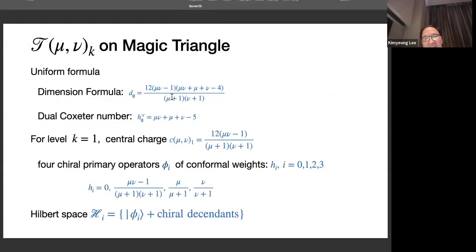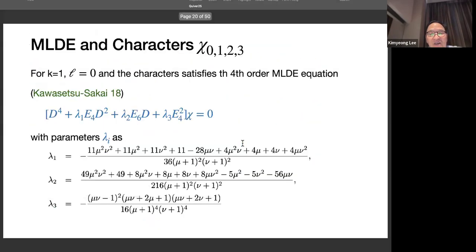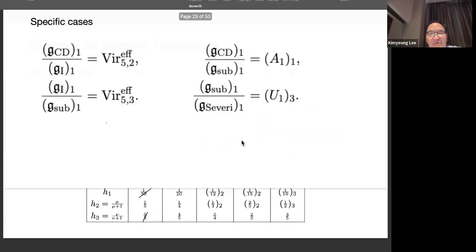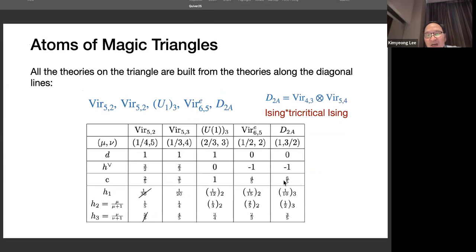I said that in some cases the dimension is equal to 0 because of this coefficient. But k plus the dual Coxeter number is equal to again 0. But because of this relation, we can go to any coordinate and then continue, and we approach continuously. Then that 0 divided by 0 makes perfect sense, and it gives you a regular central charge. So these two series with dimension 0 and dual Coxeter number -1 have different central charges, 4/5 and 6/5.